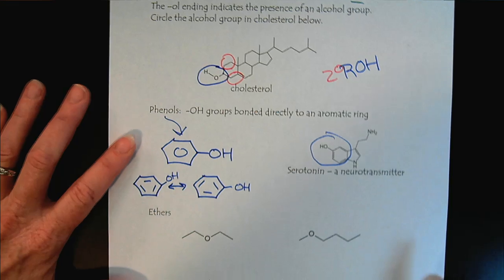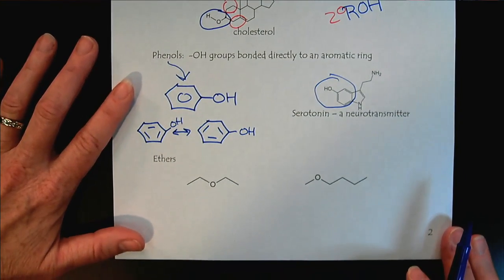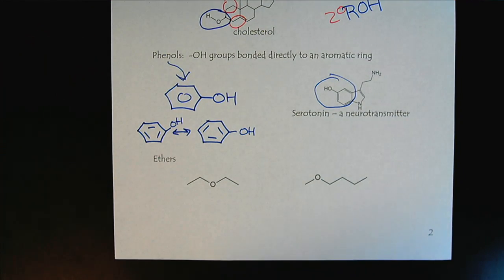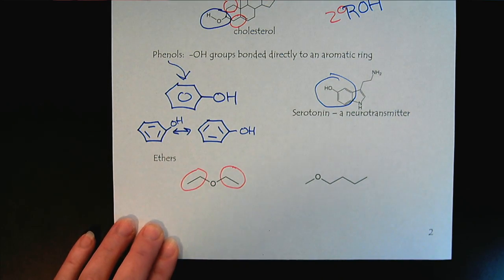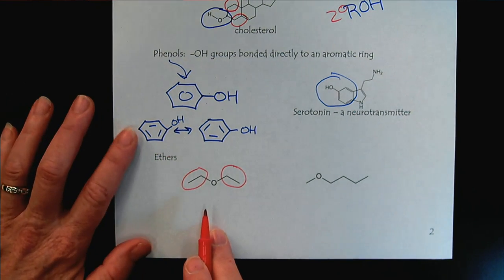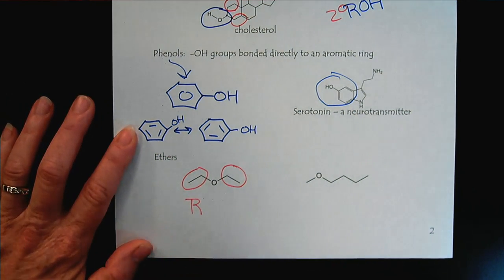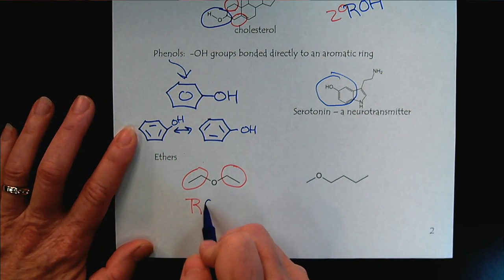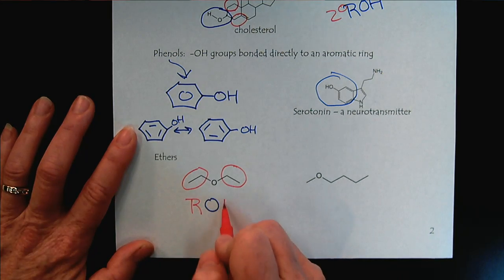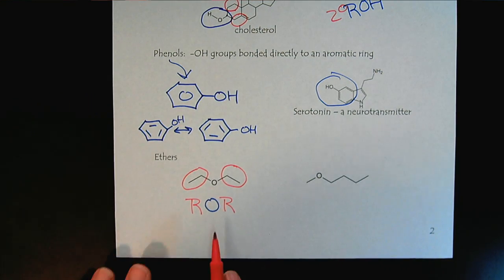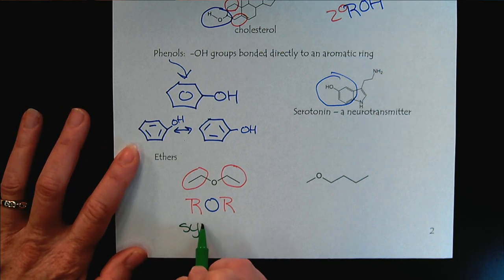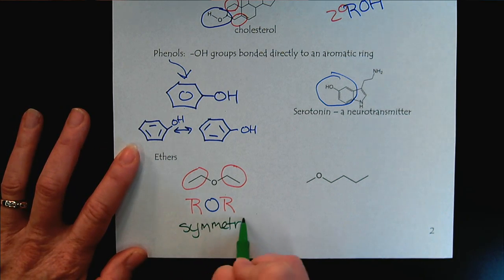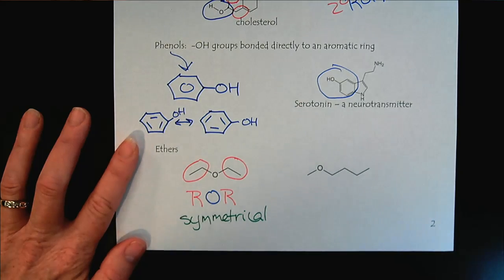Alrighty, so to finish up on our ethers and alcohols, we'll look for a moment at ethers. And here now we can see that we have the 2 R groups coming off of the oxygen. So symbolically, this would be R, and then we'd have the oxygen in the middle, and then we would have the other R group. So sometimes ethers, we would describe this as being symmetrical, because the 2 R groups are the same.